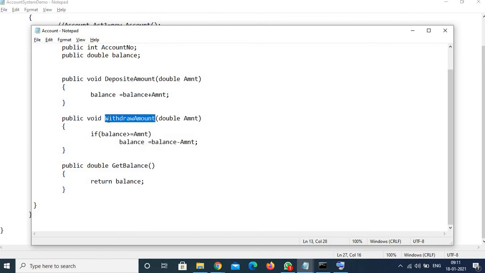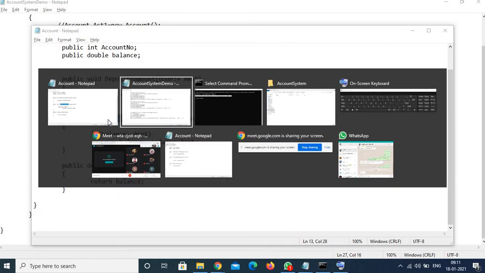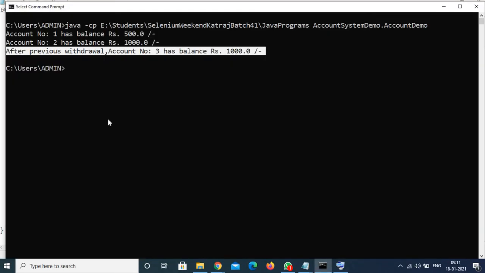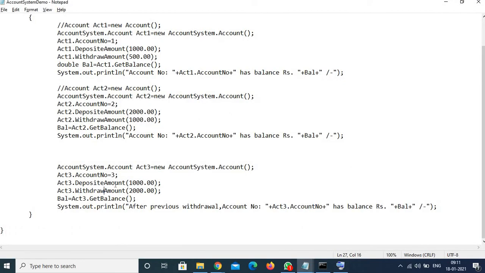Before calling withdraw amount, our balance was 1000. After withdrawal also it is the same, because no withdrawal got processed. It actually got rejected, the withdrawal request, right? Now if you see the output here, the withdrawal got rejected and then we are getting the balance.